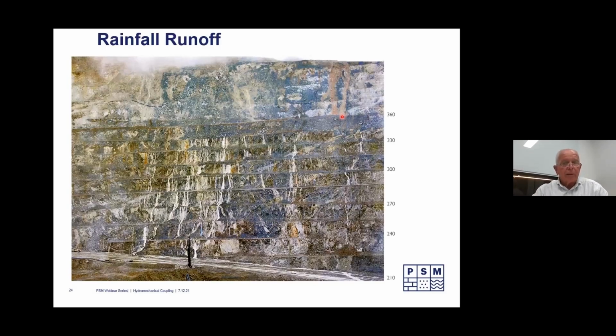What does that look like? So here's a slope, and let's look at this for scale. That's a four-wheel drive down here, and over here's the front end of a grader, road grader. Look at the rain on these slopes. We actually can't stop the water getting in. That's why it's important. That's why hydromechanical coupling is important.